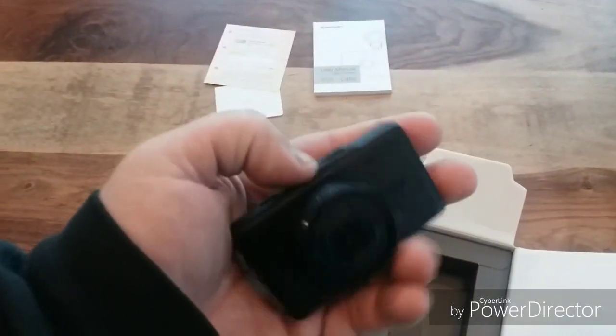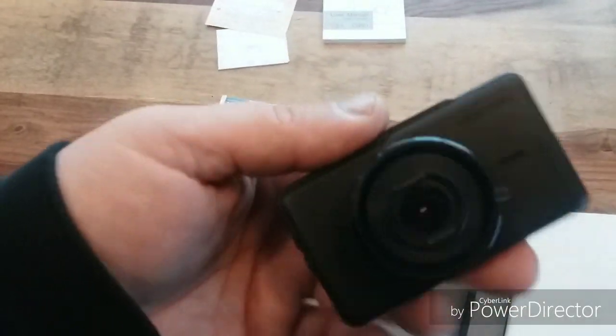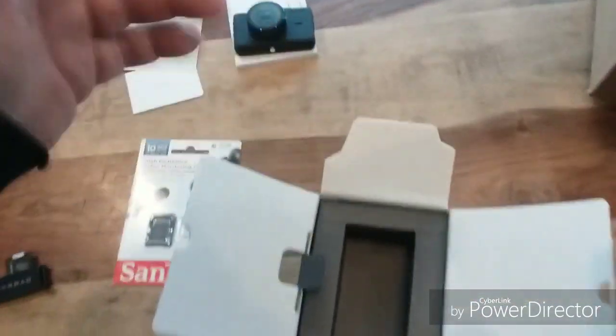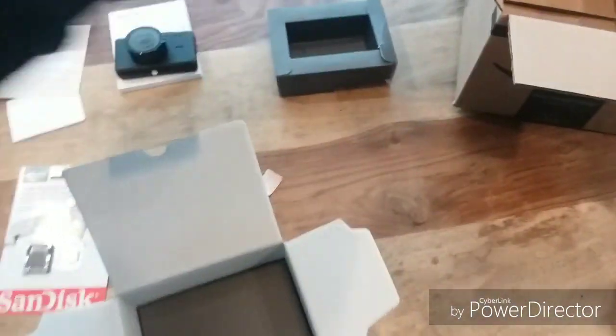Pretty simple. You can get all crazy with these dash cams. I just wanted simple. You keep it simple, that's the best thing. Why overcomplicate things? I don't need all these so-called bells and whistles. I'm just trying to collect some footage. All right, so that's packed in there pretty good.